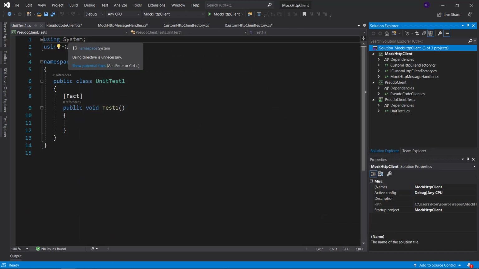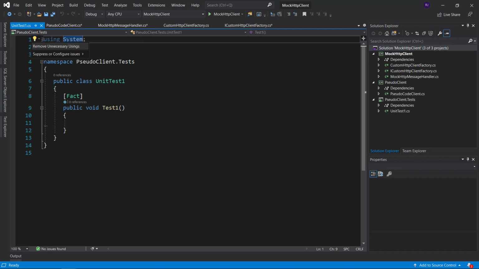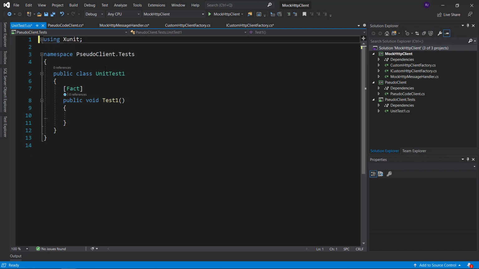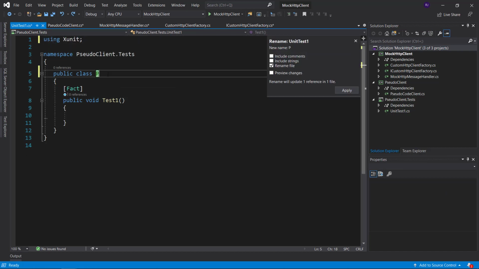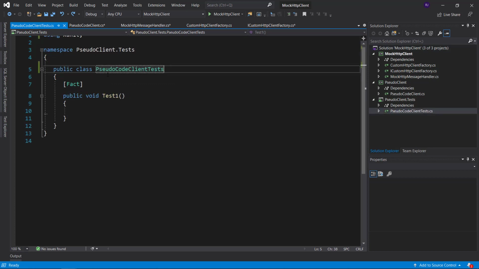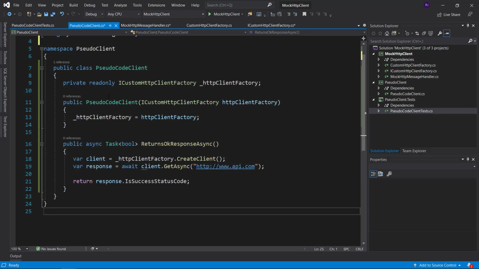And I will simply use the test class that is created already. I will rename this to PseudoCodeClientTests. And I will also use the created test method. I just need to rename it, but let's first look at the scenario we want to test.